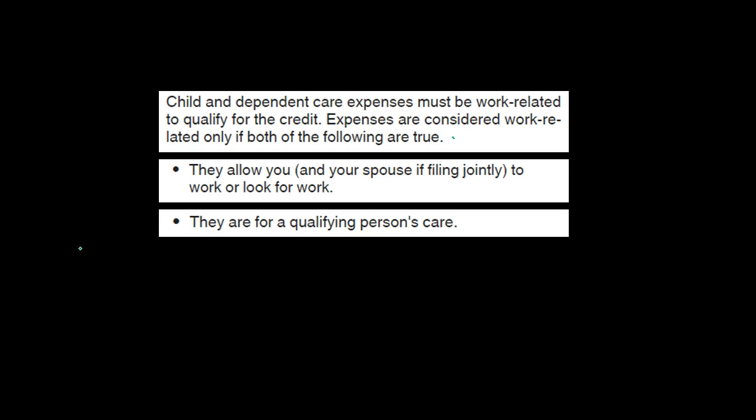This is often a big issue with married couples, because if we have two individuals, then the child care expenses we're paying need to allow both individuals to work. So in that case, what if we have one situation where one spouse is working and the other is not working?